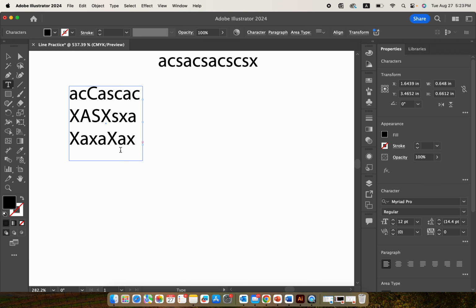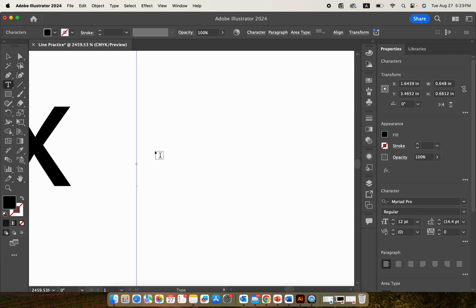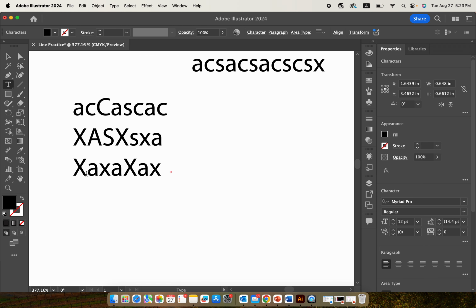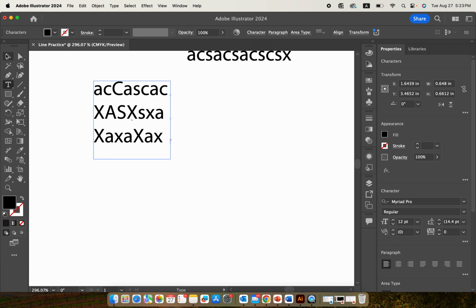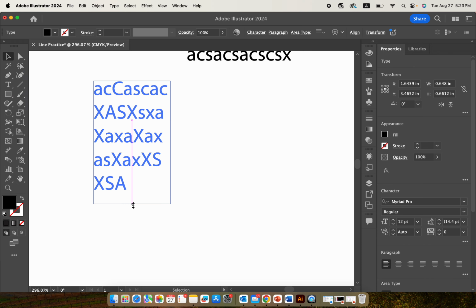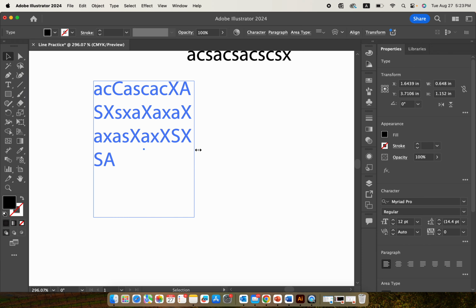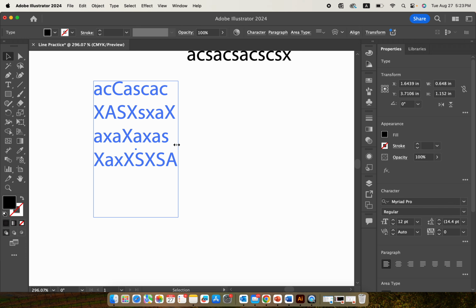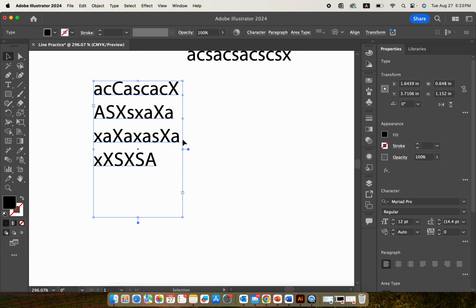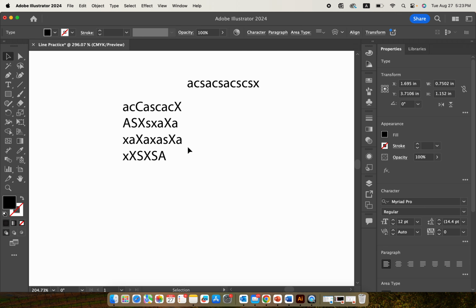As you type more text, if you find this little red box appears, that means you don't have enough space for your text. You have to go to the selection tool and drag to show more text here, to give your text more space, so the small square disappears.